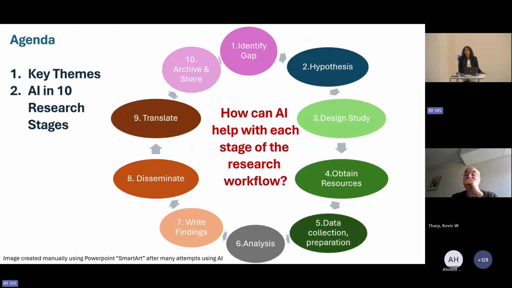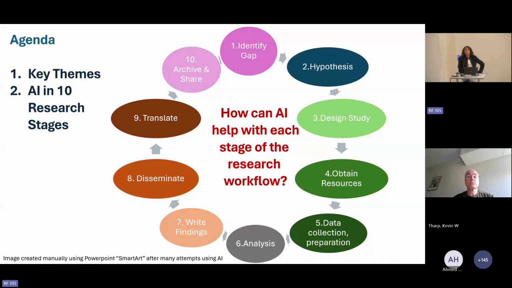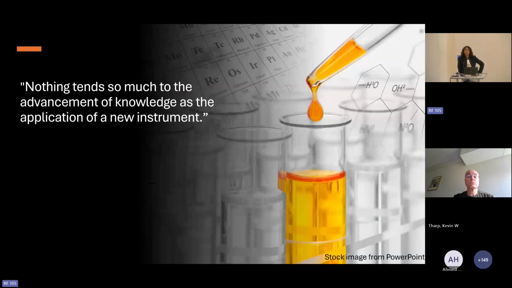I'm going to talk about the background of the research workflow and how, as one example of a researcher, I will be interacting with AI, or I see the possibilities. The main agenda item is to think about research, just for convenience's sake, as a number of phases, say 10, and think of where AI might fit in. But I'll start off with some key themes that I think power all this.